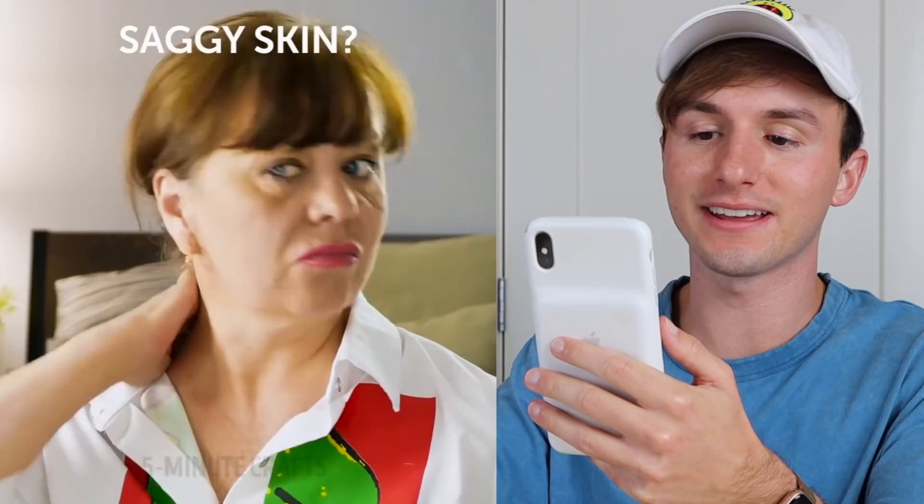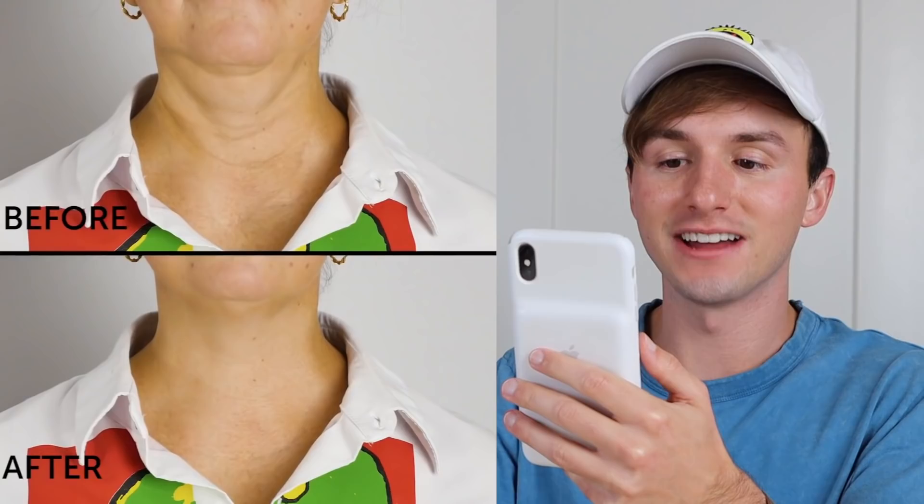This one right here: her neck is saggy, but all she had to do is get some tape, pull back the neck stuff, and she looks like she got a neck lift. As you can see, my neck is very wrinkly — just kidding, I actually have the neck of a six year old. But I'm going to try this anyway. Even though my neck is perfect, I still want to try it out for you guys. Because I know a lot of you guys watching, your necks are gross — just kidding, don't change yourself. But I'm going to change myself now just to try it out.